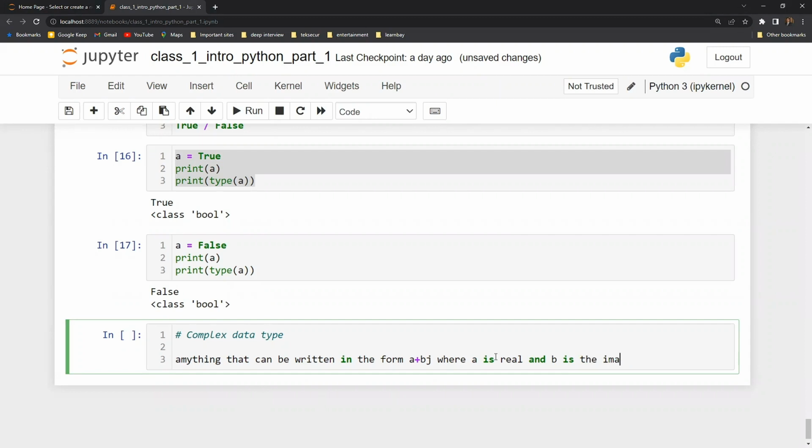So it's a mathematical concept, guys. This is not a concept of Python. This is a concept of maths.